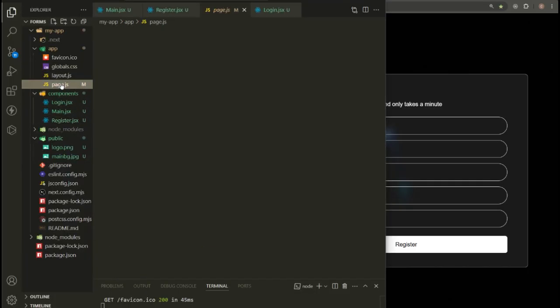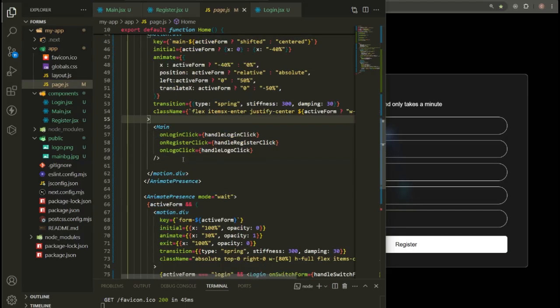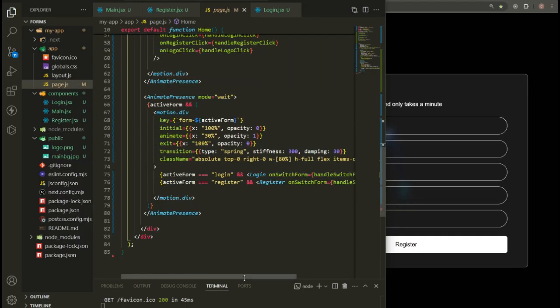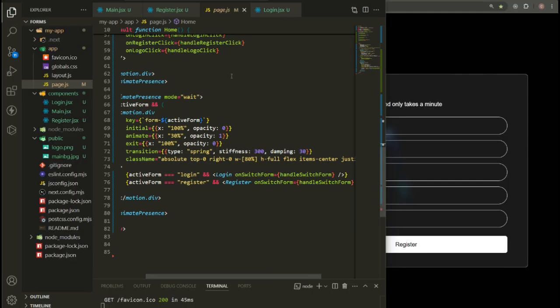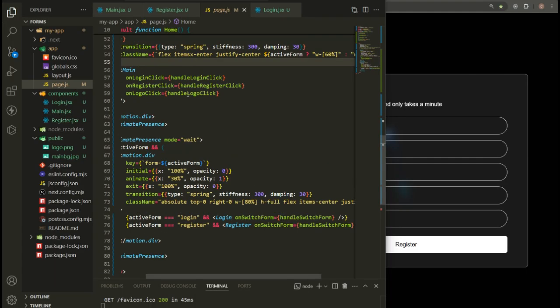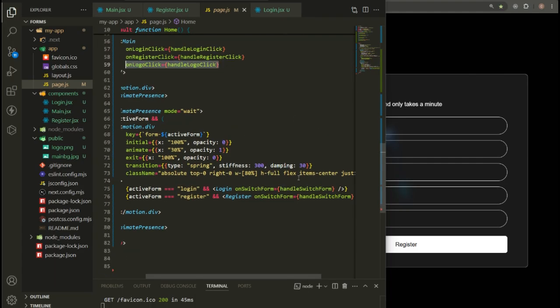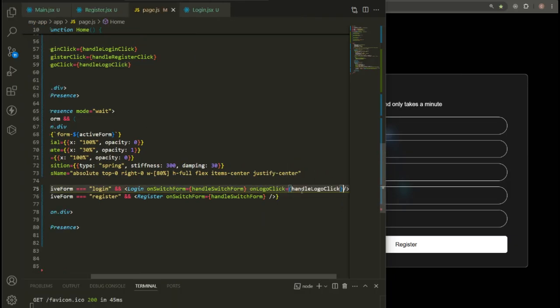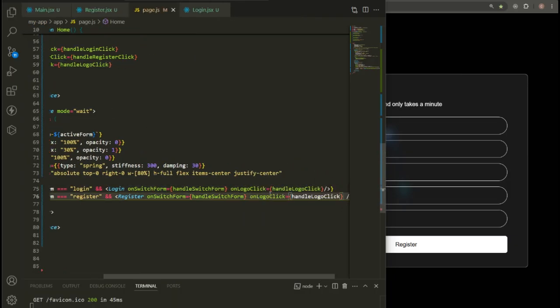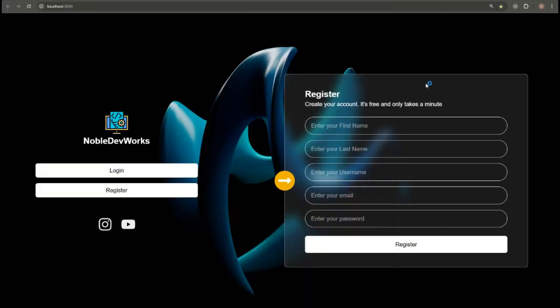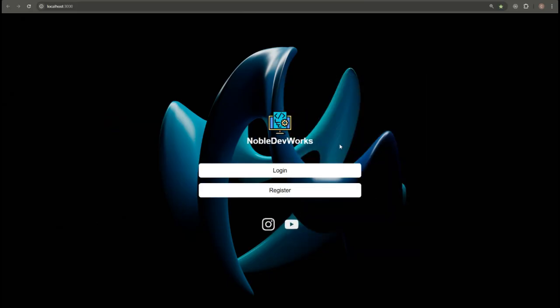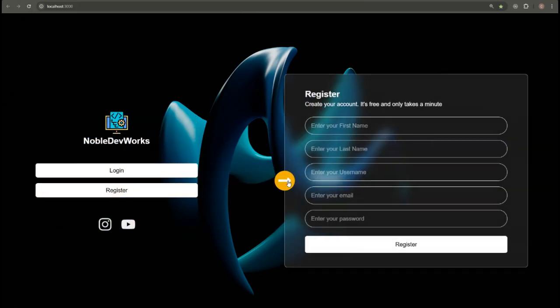Let's check. Okay. So here I'm not passing it. So onLogoClick, I can copy this, close this, and just pass it here also. Control save. So that if I click here now, yes, it closes.